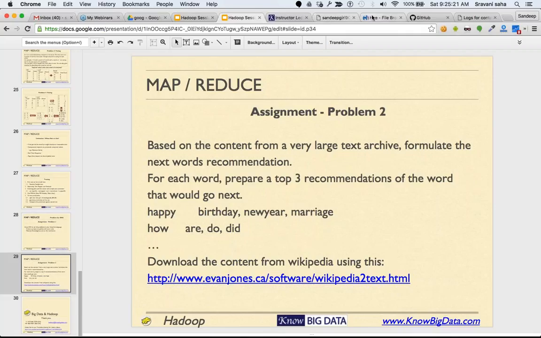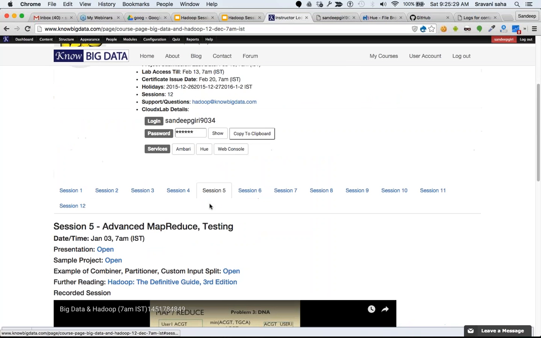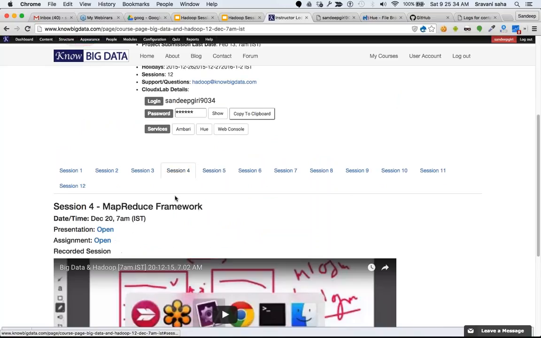If you go into session number 5, you will get two projects. One is in session number 4, not here.